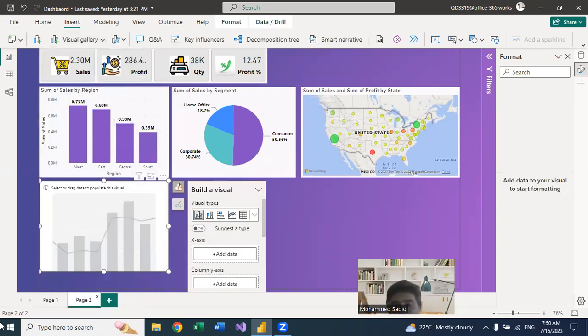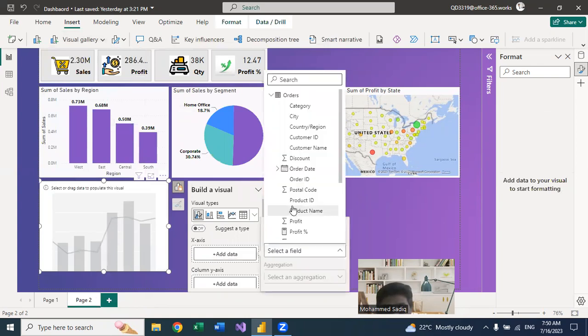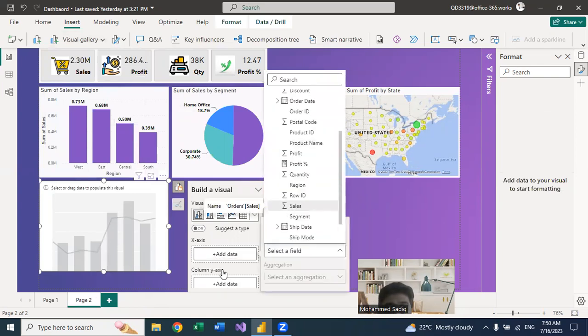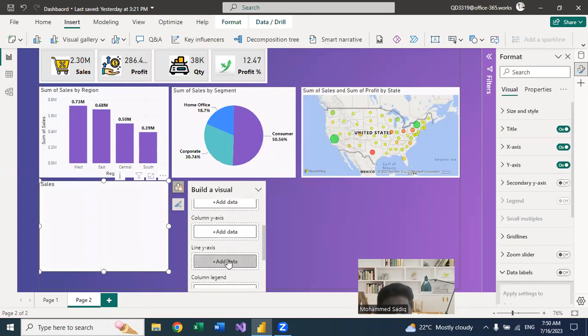So dual chart. Now what I do, x-axis, I want the sales. Okay. And the column y-axis, I want the profit. Okay.